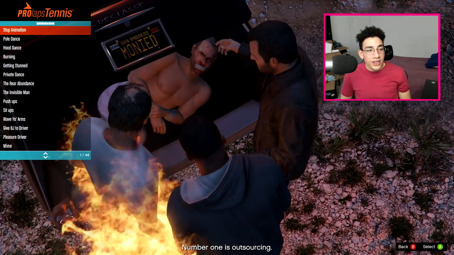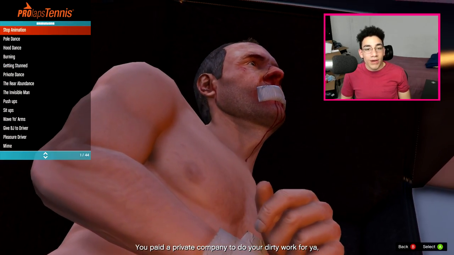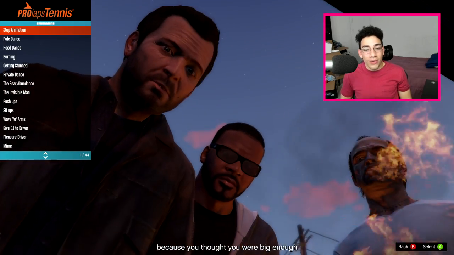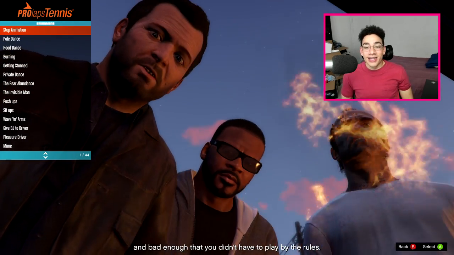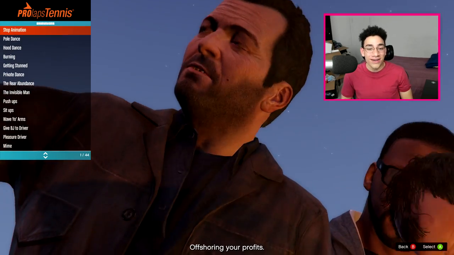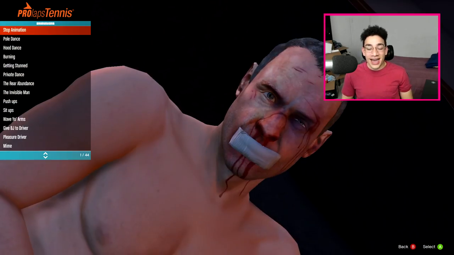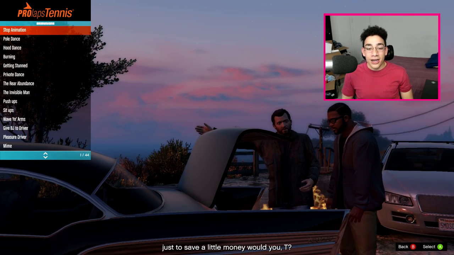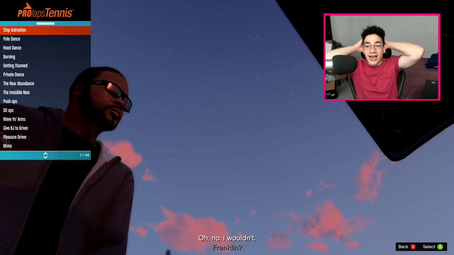Let's go towards animations. Let's stop the animation with Trevor as soon as we see him. And oh, we can change him up a little bit. Looks like Trevor is having a seizure here. What's going on, Trevor? Oh my God. And you don't even see him anymore. Is he like dying? Oh, okay. He's dead. I killed Trevor. Oh my God, I killed Trevor.